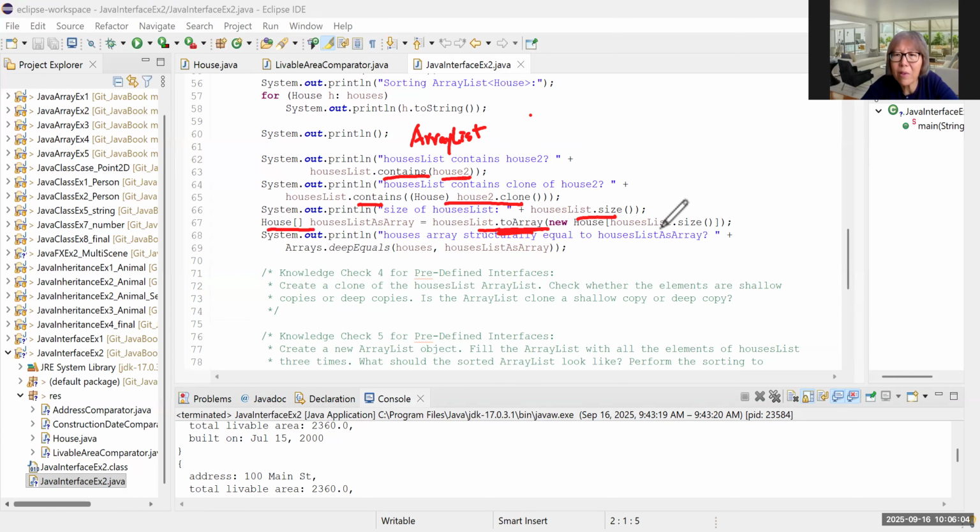Okay, and then you need to specify the type. So the type you want is house. After that, you can do this deep comparison of both arrays. So this is basically a structure comparison, on both the array as well as the contents.